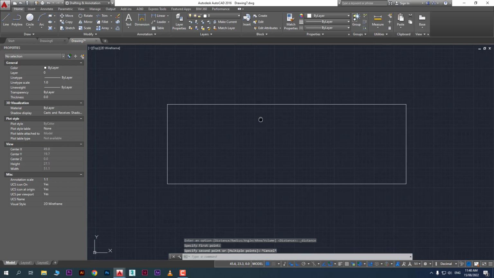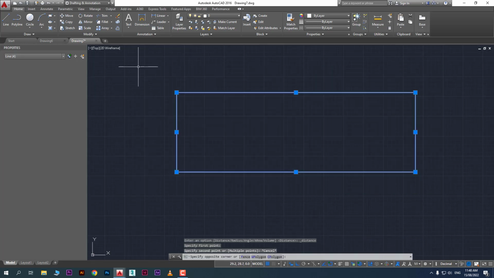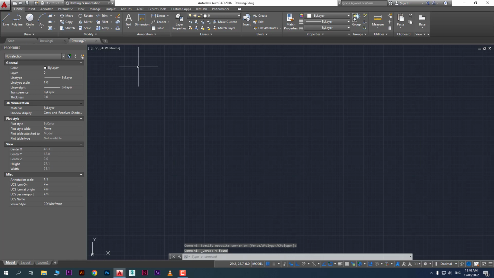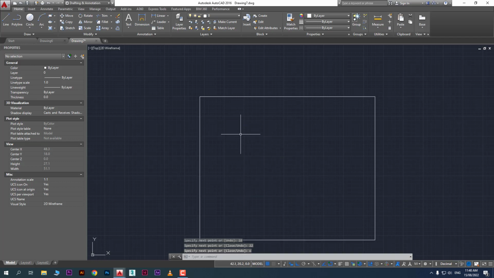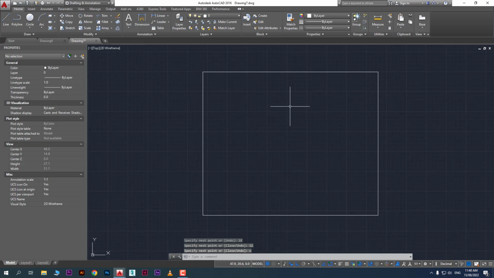Now if you want to draw anything in AutoCAD, first of all you have to set the units. For example, if you want to make this monitor screen, you have to measure it in centimeter. Then you can choose the line, and we'll measure like 20, 22, then for example 18, then you have 22, and you close like this. Like this you can also make it.